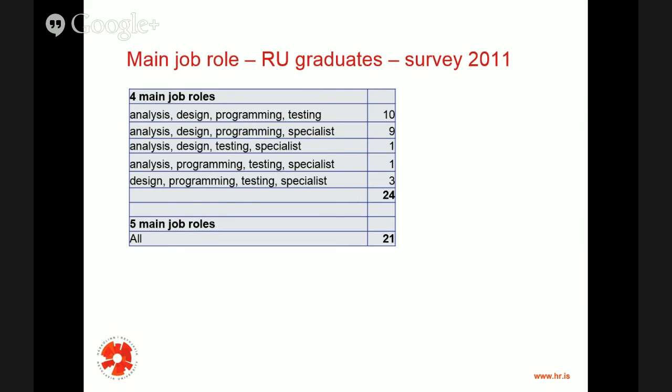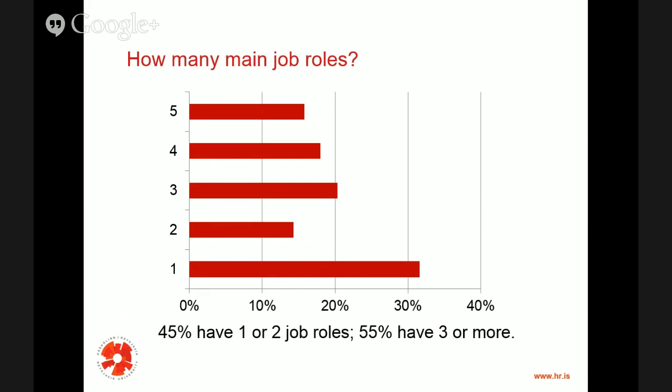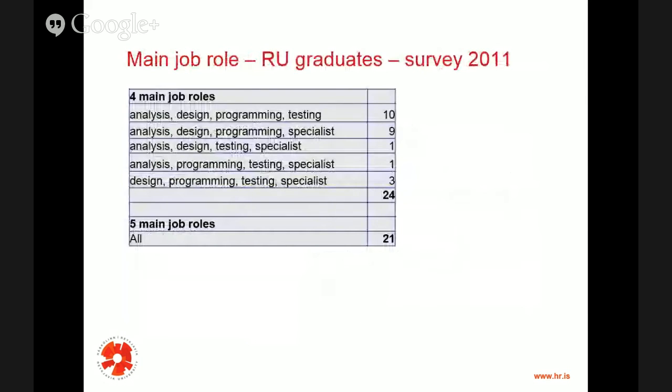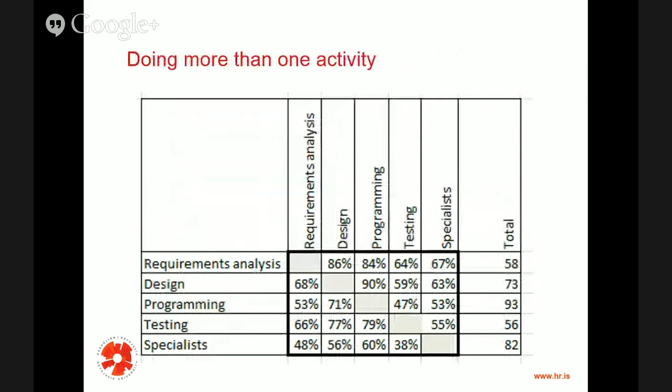So this is really telling us you will be doing a lot of things. You'll be doing a lot of activities. There's not that much specialization out there. For me, this is telling that. And there are various combinations. Okay. So remember, we had this. How many has one job role, 2, 3, and 4, and I have then analyzed it further here. And this was to understand these numbers there.